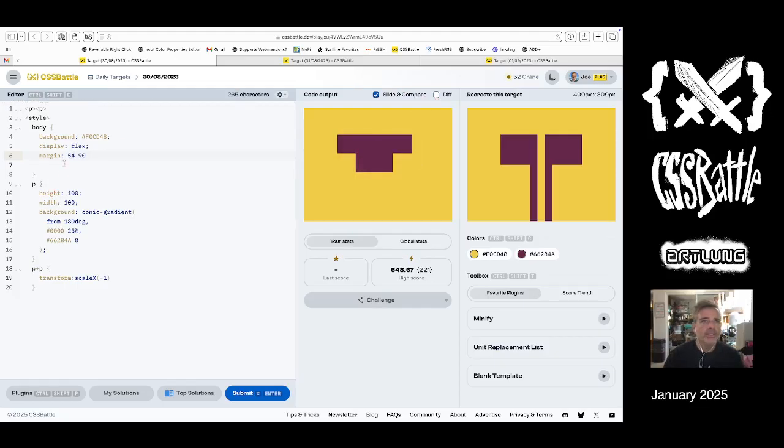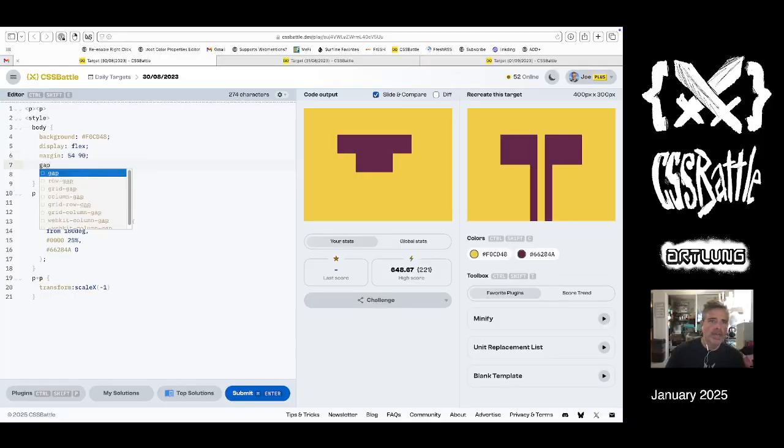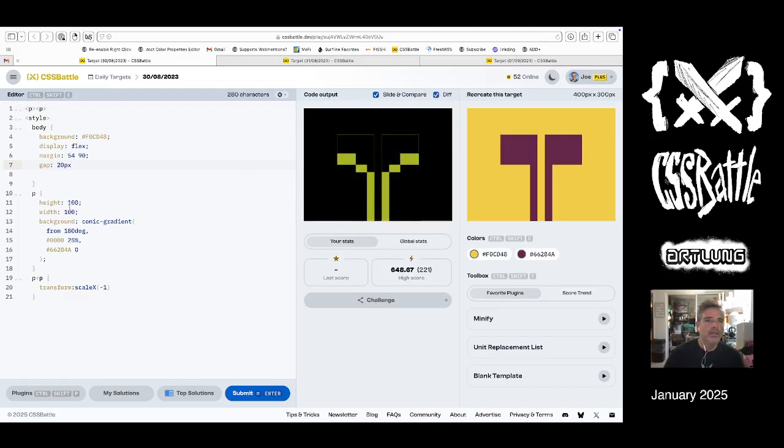And we need a gap because there is a gap between these. Gap of 20 pixels. Is that correct? That was a nice guess, and I'll take it. All right, so let's make them taller. 2, 10, 20, 25, 230. All right.